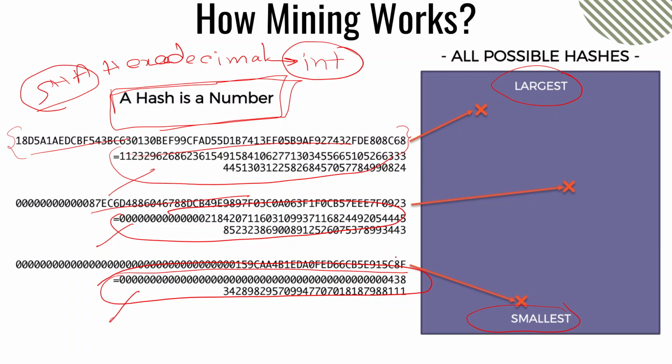This value is a small number, so it is placed down here, indicating this place in the hashing diagram. This one is larger than this, so it will be located here, and this is the largest, so it will be located here. So we have agreed that a hash is a number, and these numbers can be sorted in ascending order. So we can sort them in this whole thing, and we can locate this hash value on a particular hashing diagram.